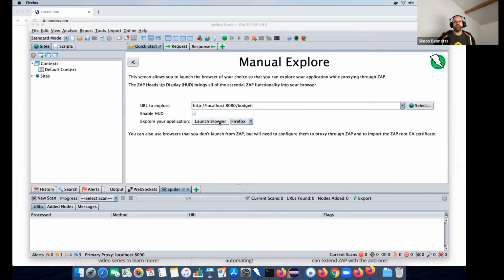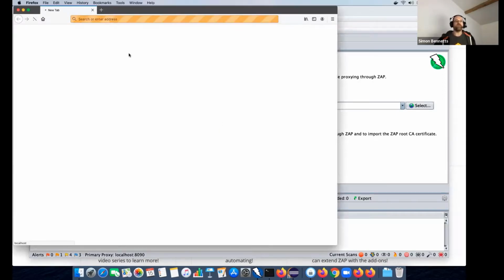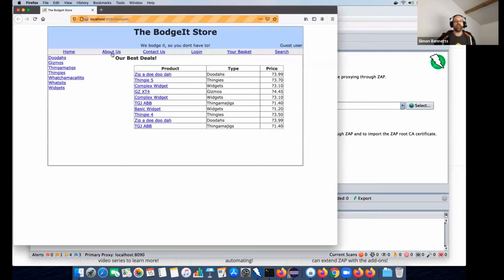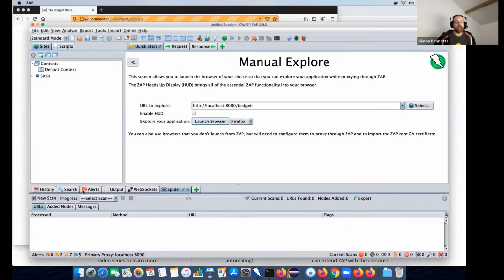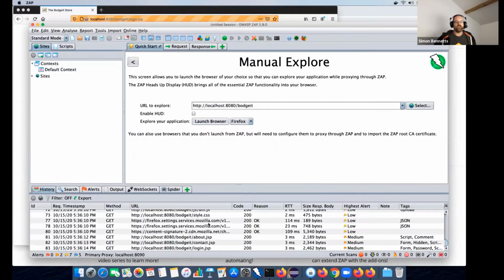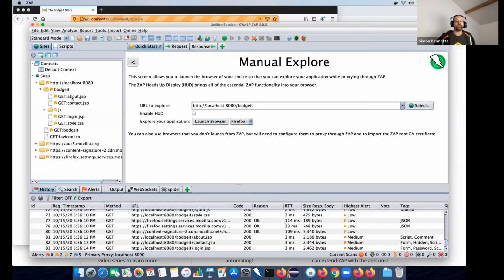When you launch it, the browser will come up, you'll see your application, and you can start exploring it. As you explore, all the requests will get proxied through ZAP, and we'll start seeing the application being built up in the site tree.